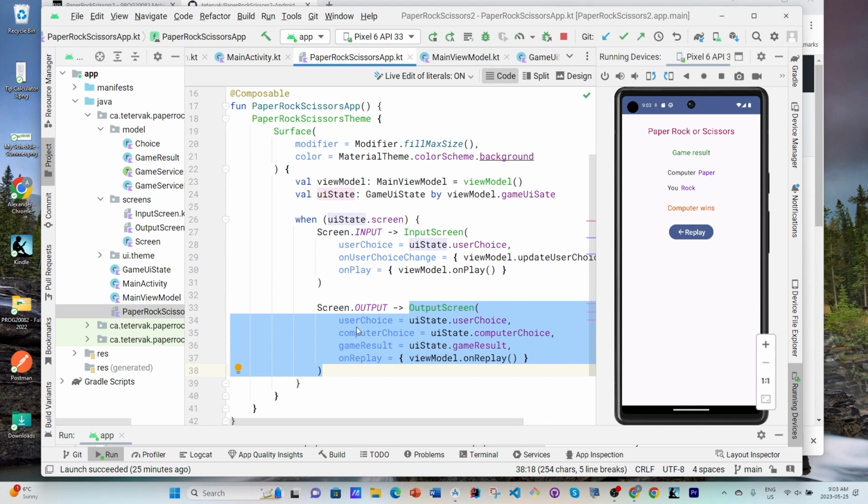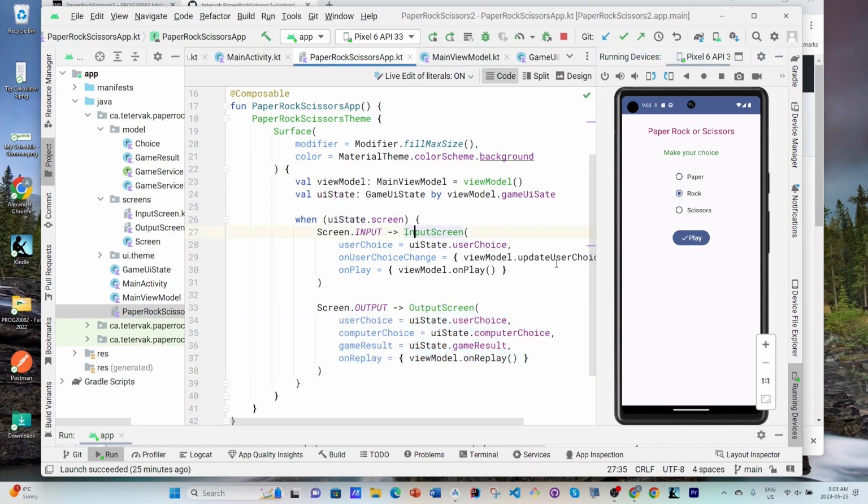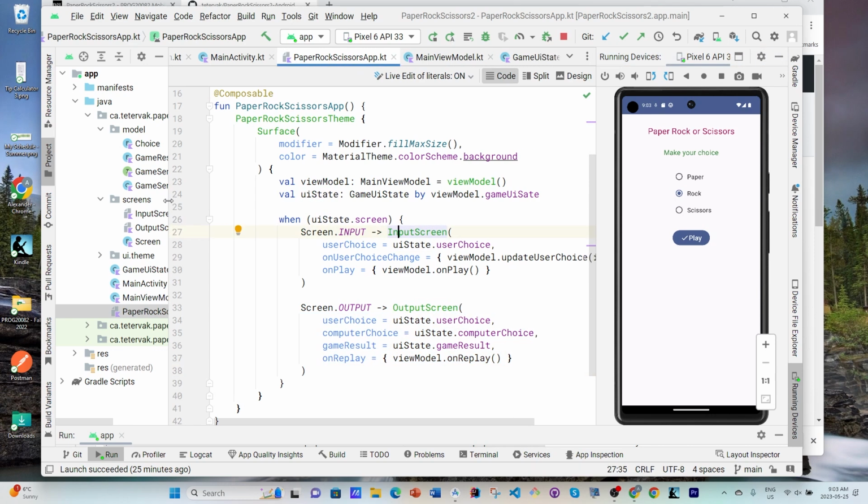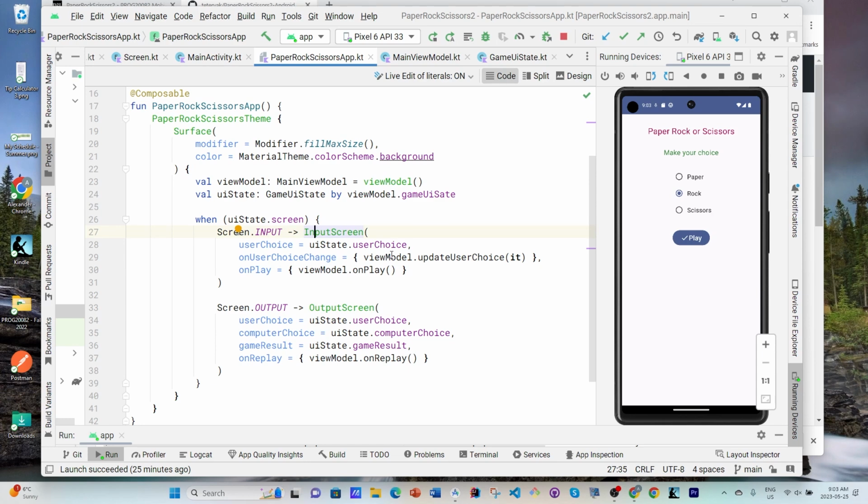Since it is the starting point, our input state is taking 3 arguments. Remember calculator. We need to store the user choice somewhere, and it is stored inside of UI state. So it is passed to the input screen from UI state.